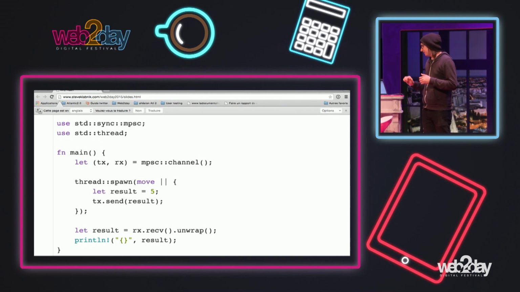This example spins up a channel with a sending and a receiving end, transmitter and receiver, TX and RX, and then we pick a closure, we make a stack variable in that closure of 5, and then we send a copy of that variable down our channel. Back in main, we receive, recv, on that channel, and unwrap basically says throw away any errors, and if you get an error, crash the program. Since this is a demo, I'm not doing great error handling, I'm just saying crash. You could handle that more responsibly, of course, if you're writing a real program. And so we wait for something on the end of the channel and then print it out.